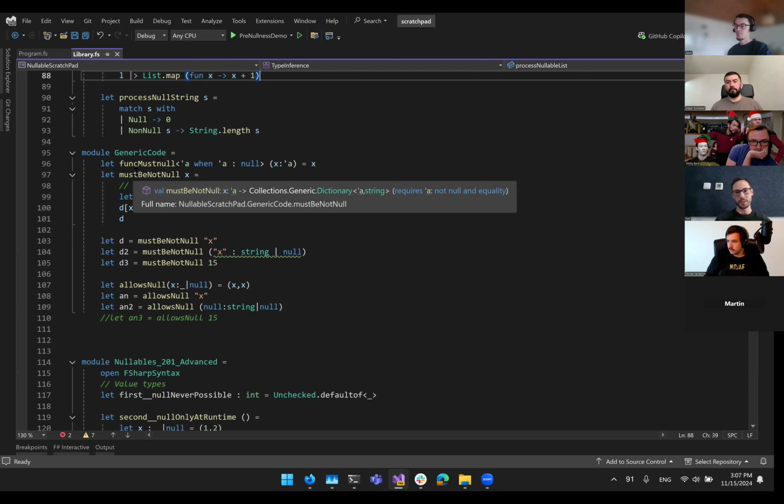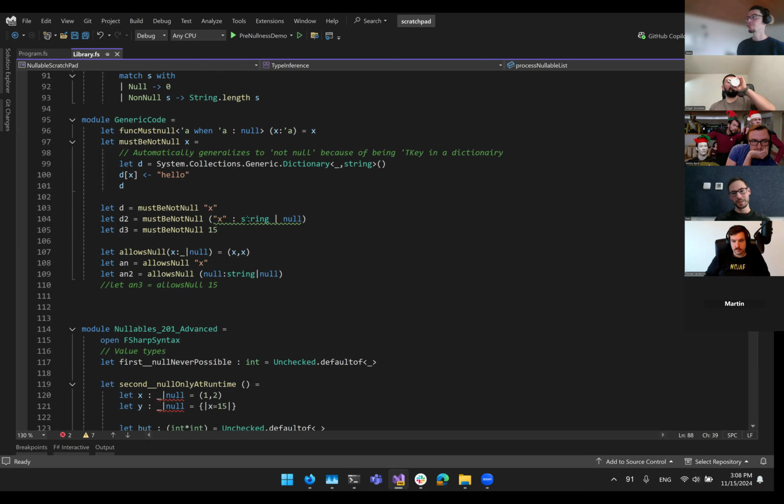This makes it safer to interact with other code, but still the recommendation is that you deal with this at the boundary. So wherever stuff is coming into your F# code, you hopefully deal with the nulls there. And for your beautiful functional business logic, you still use option. Then again, you can nullify things on the outer interface if the library you're writing is supposed to be used from C#.